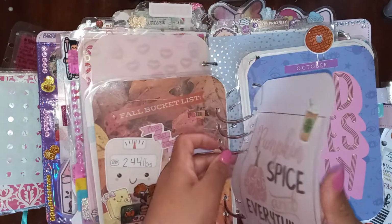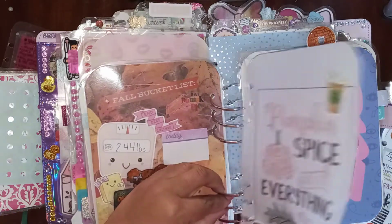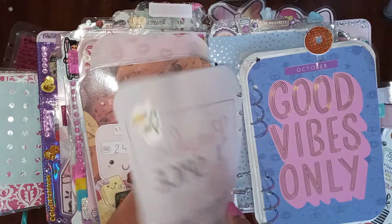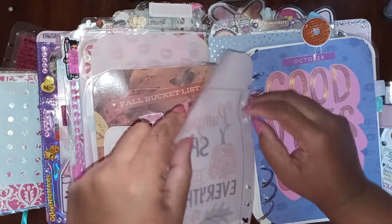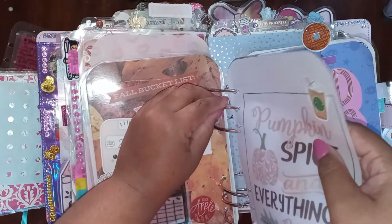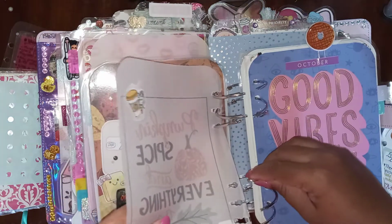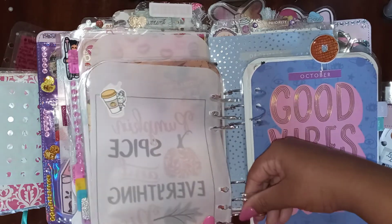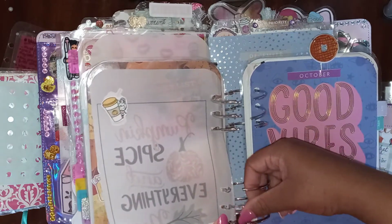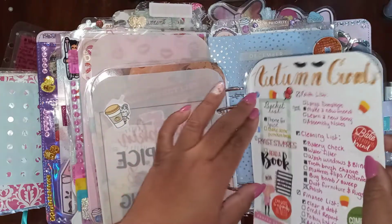I keep saying December. It's December, yes, but I'm talking quarterly here. We're about to have a giant quarter switch, so I need to be ready for that. I pretty much did everything I wanted to do for focus on the quarter. Okay, and then we have this, this, and this that are giving me absolute chaos to try to put together. Okay, so I'm going to put this here.